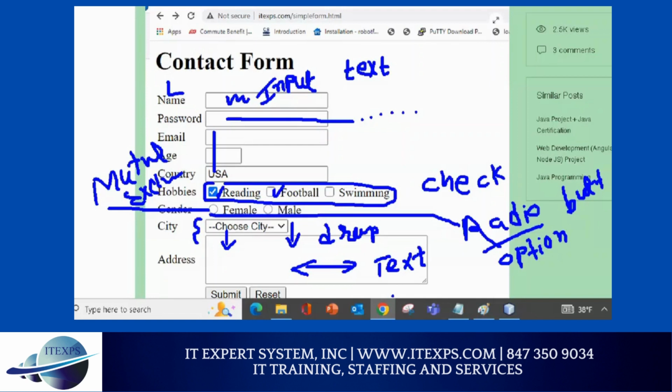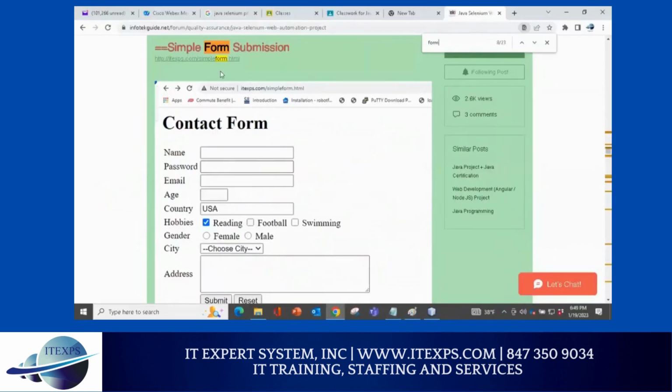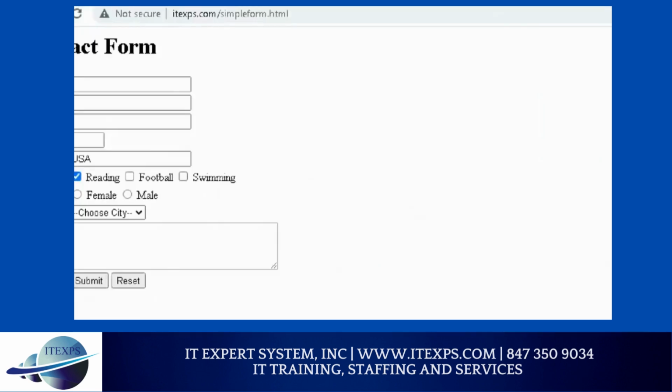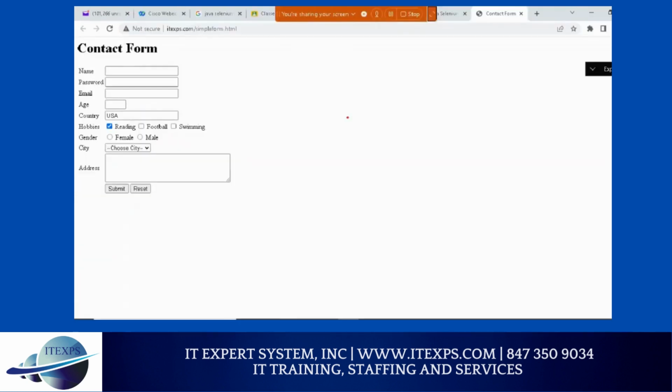So that is what we're going to do. First exercise we are going to do, and there are two buttons. One is called the submit button. The submit button will send your request to the backend, and the reset button will reset. If you have written anything here, the reset button is going to reset. Make sense? So we're going to do this exercise. But before we do that, there is a link here. I want you to click on the link. When you click on the link, you will see a form like this. Say yes. Now press F12.